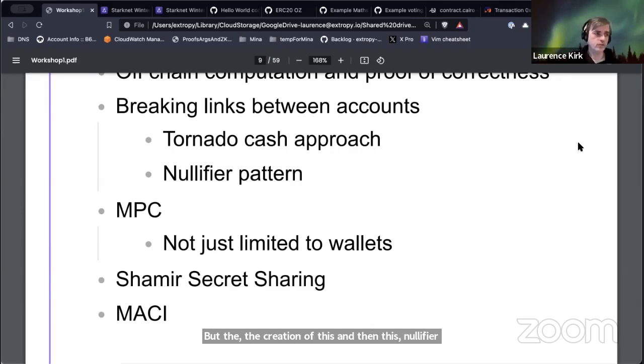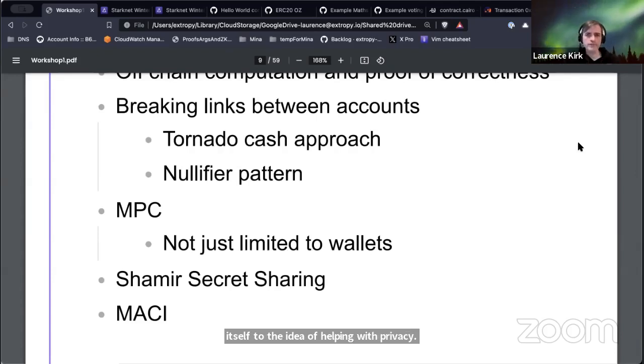What this nullifier allows you to do is to show that a certain thing has happened. So, for example, to avoid double spend, or to avoid a person in Tornado Cash from withdrawing their funds twice, you check for the existence of this nullifier, and the existence of a nullifier shows that a particular action has happened or that a particular resource has been consumed. And so it is very applicable. It is useful in very many different circumstances and really lends itself to the idea of helping with privacy.